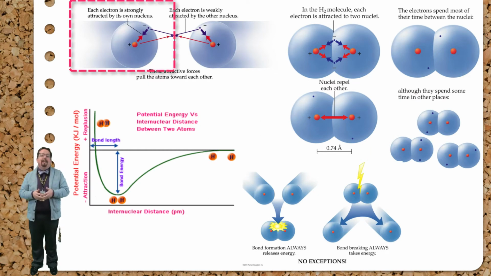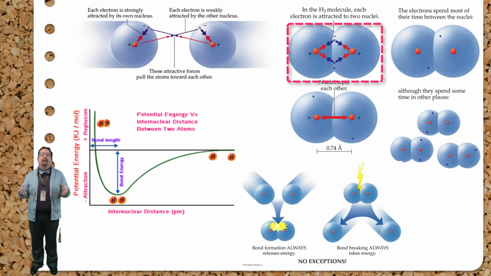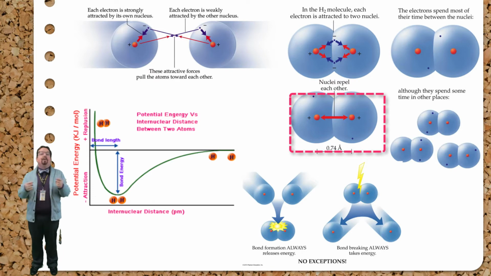In each atom, the electrons are strongly attracted to their own nucleus. As the atoms become closer together, they can start to form some attractions from the electrons of one atom to the nucleus of another. They'll continue to come closer together until those attractions are maximized and everybody's happy. If you push those atoms any closer, the repulsion between the two nuclei will become too much to handle, and they'll push back apart. Once the attractive forces are maximized and the repulsive forces are minimized, the set of atoms finds itself at its lowest potential energy.